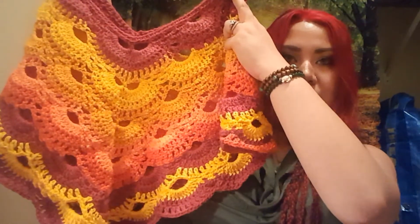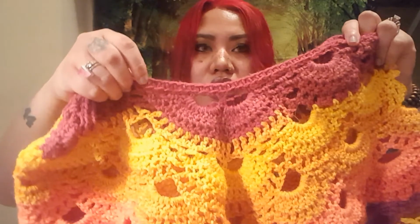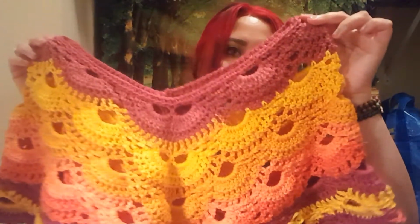And this is a bit of an earthy video, but I did want to show that I finished my shawl, and some decks consider the wands being like the tree suit too, or having those associations together, like the wands and fire. But I wanted to make a poncho for myself. I'm sorry, I feel like I said shawl. Luckily, I'm not that tall, so I didn't have to go far with it. I only did 6 repeats, so there's also the chain and then the half double crochet at the top. So altogether, counting the chain, is 26 for a row repeat.